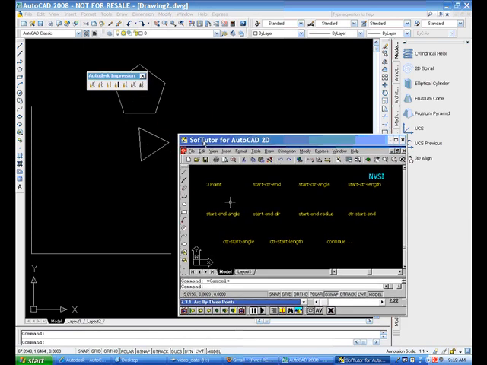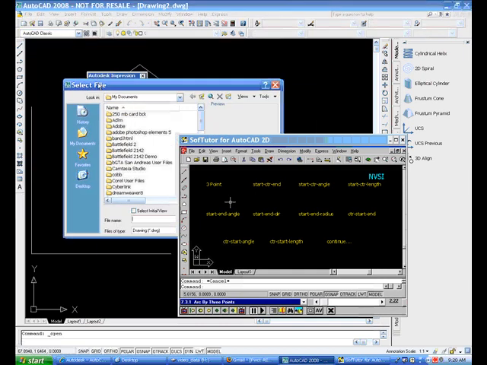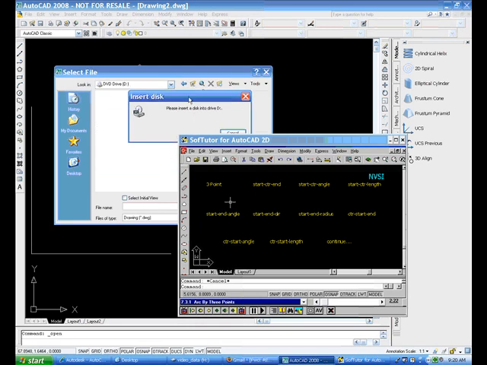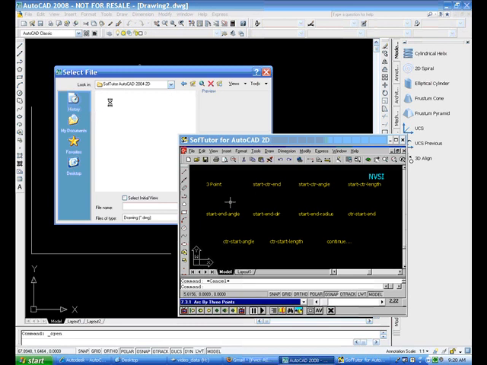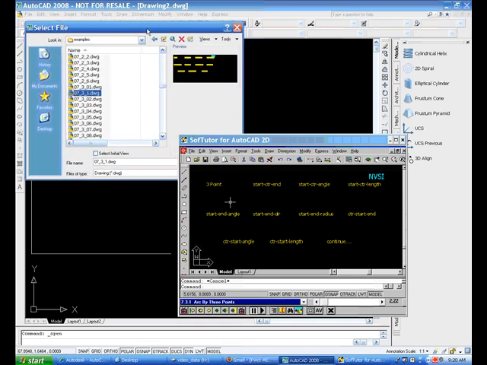And I can take an older version of SofTutor, open up the corresponding example file, go into Open. Now SofTutor is installed. If you have the newer download version, somehow I got to my D drive. It installs in the program files directory, and SofTutor for AutoCAD is down here somewhere. Examples. And I'm in 731, so I look for 7_31. Okay, and as you can see, SofTutor is on top of AutoCAD.